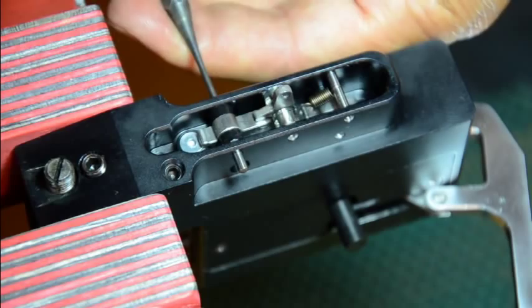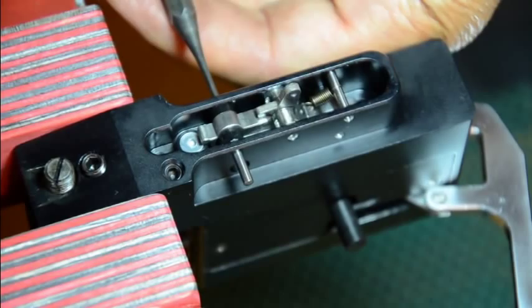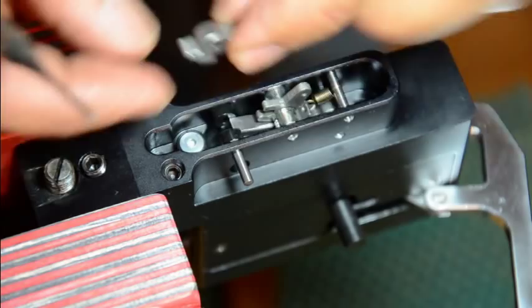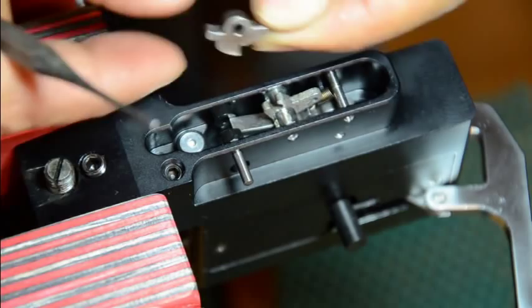So now it's clear — the pin is not holding it in place anymore. And it popped up. Now you remove it. Make sure if you're not familiar with this, take a photo of it so you know what position it goes in. But it's kind of real easy to figure out. Here's the sharp part of the shear, so now you know the face is down.